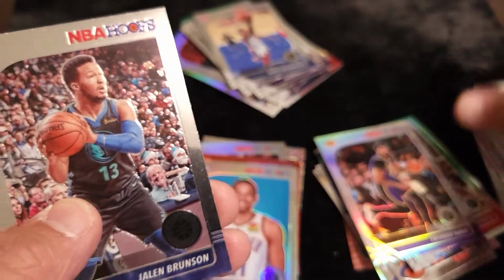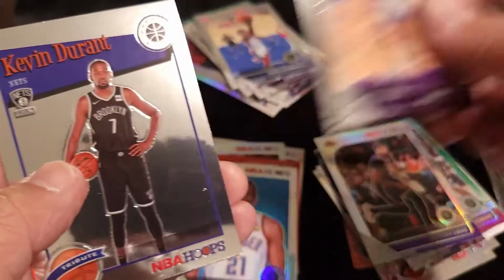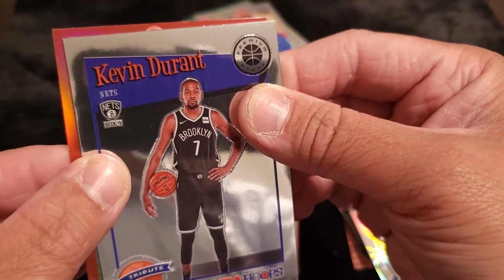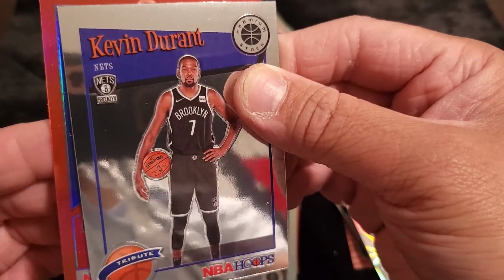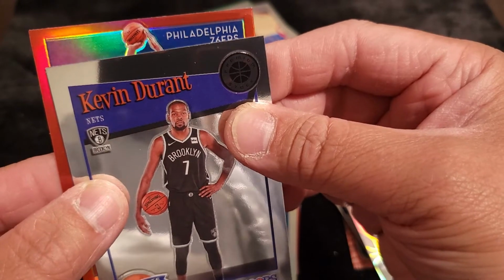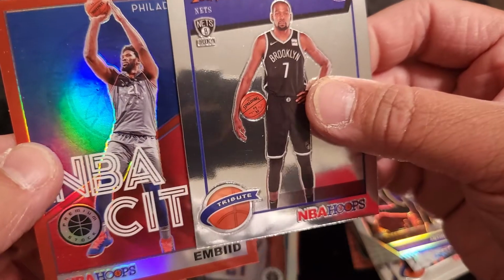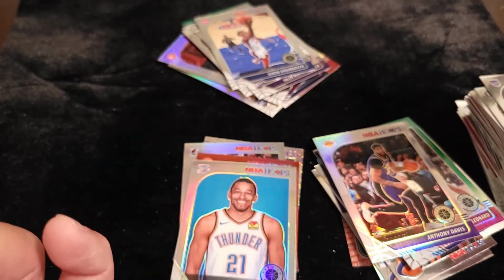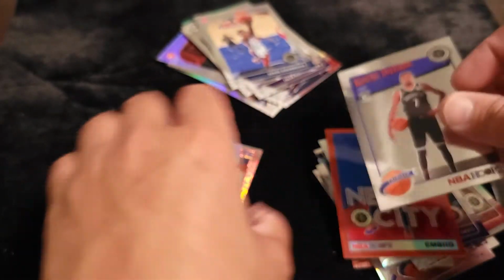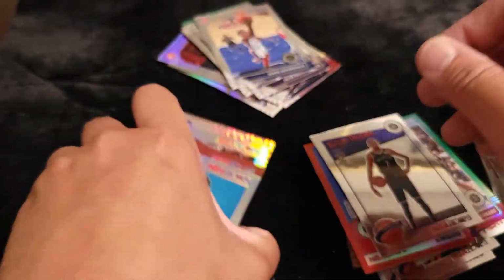I'll show you the recap after this. Jalen Brunson, De'Aaron Fox, we got KD tribute, and we got this is red. Oh, what is this? Is this NBA? Oh, Philly. Ben Simmons? It's red Prizm. Okay. Alright. Wow, man. I like the card, indeed. Well, alright, guys, let's wake up.